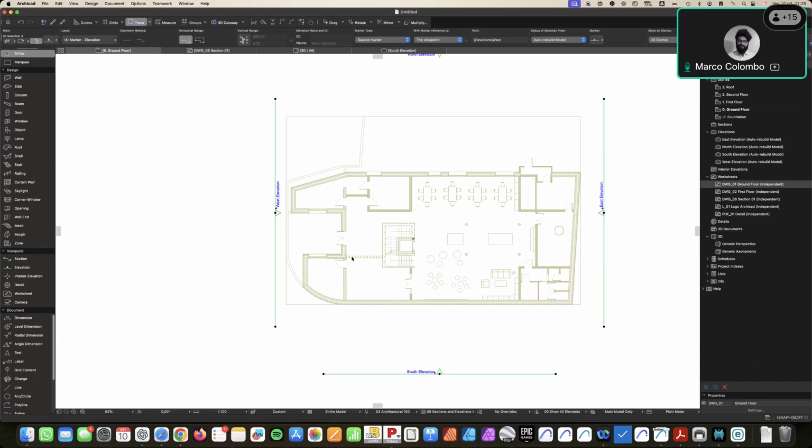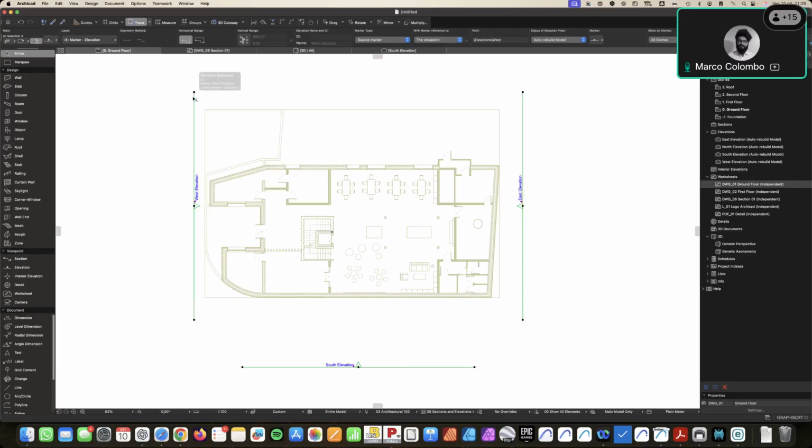Okay? Why? Because the trace and reference may be moved and maybe controlled in terms of visualization. So let's go on this button here above, that is the trace and reference option, and click on this tiny arrow here and choose the trace and reference option, the last button. Okay?